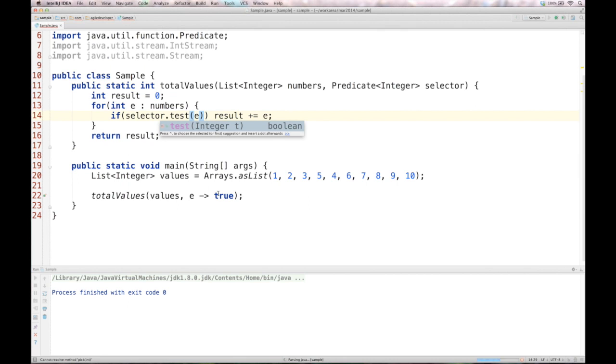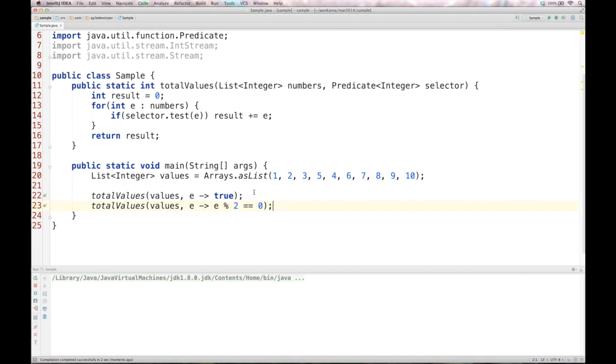We can run through that now, and now similarly we can say total values and then give the values and say, given an element, tell me element is even, and we can say only total even numbers and not anything else. And now quickly we can say, all right, now that we are performing those two operations, well, let's actually output the values just to see it here. And we can see in this case, now that we have the result of this, let's make this E is going to be even.